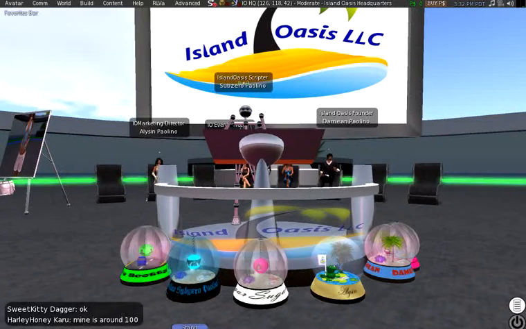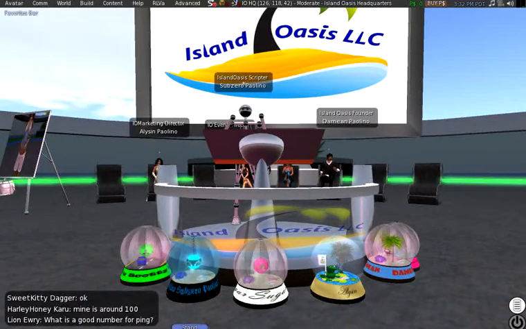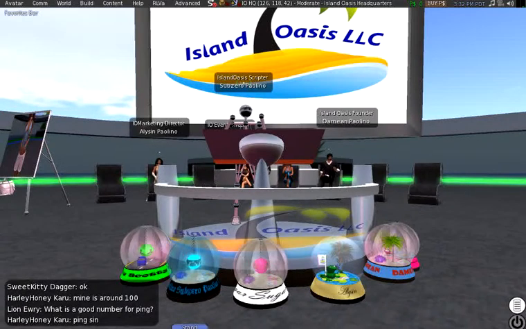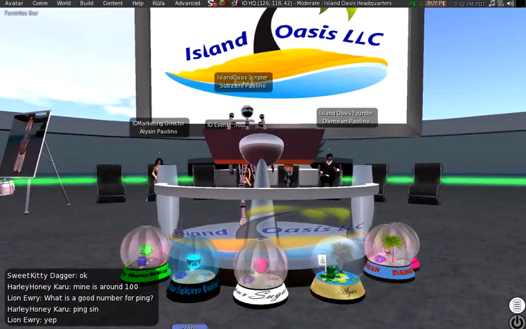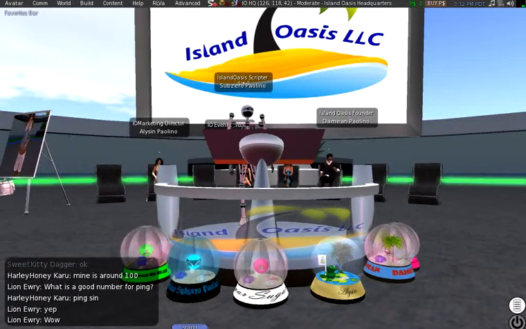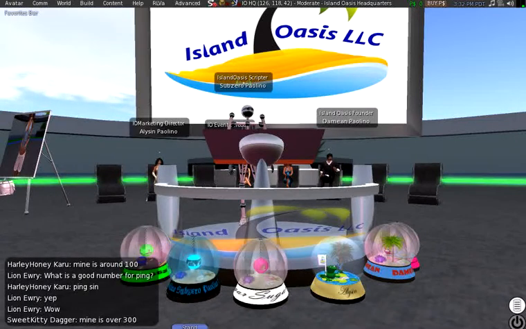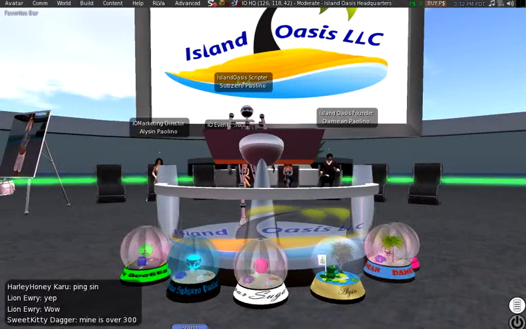So the FPS all by itself is just a good number for ping. Honestly, you really want to know what I think? 50 is the best. Honestly, ping sim should be 50. But we all know, here's the difference, though. Okay, let me explain why. If I was to look on a game server, I would want the lowest ping I could possibly find.